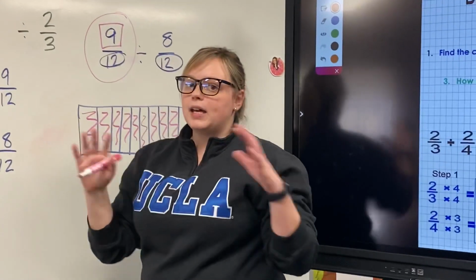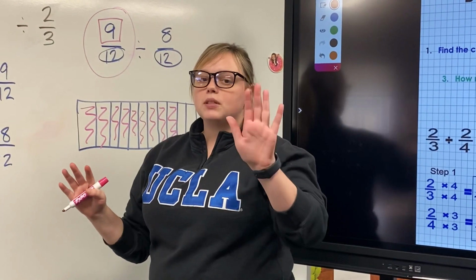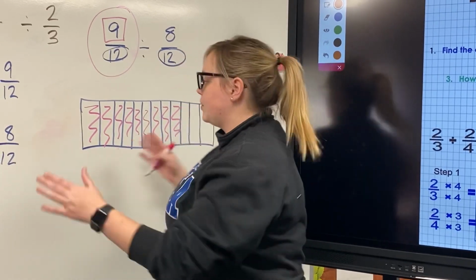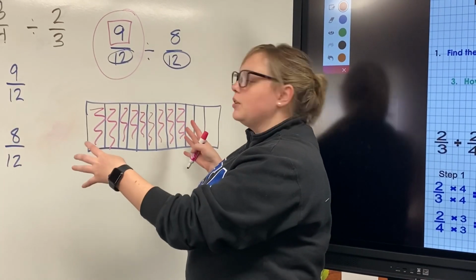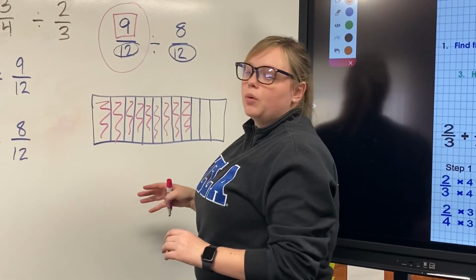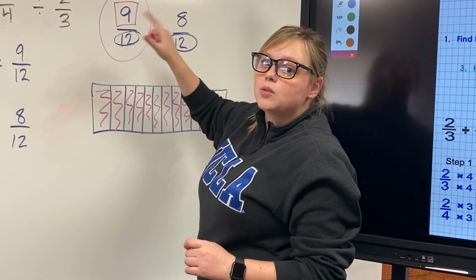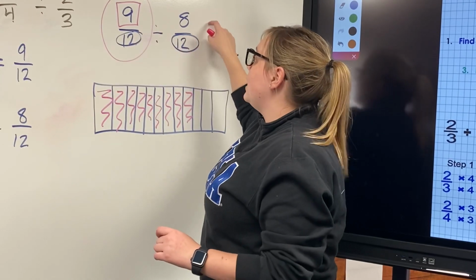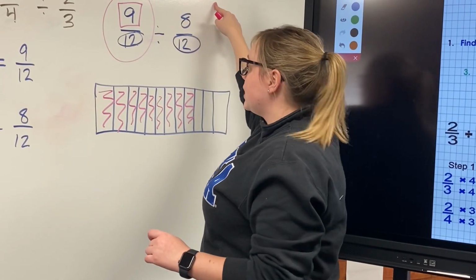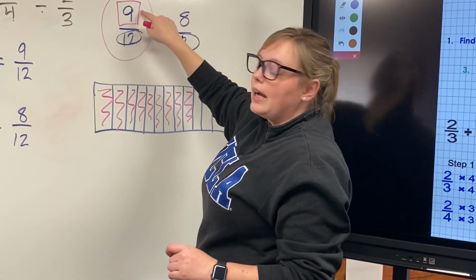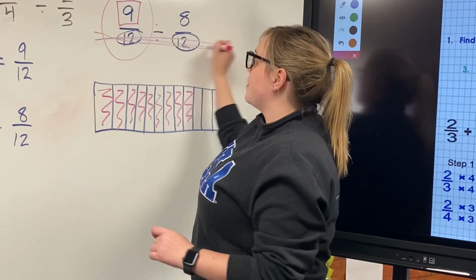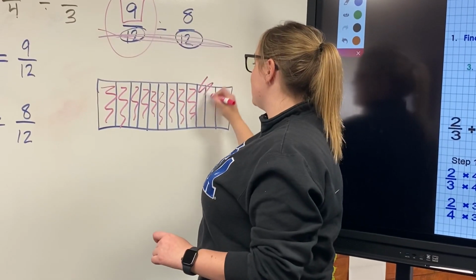Now that I have that 9, that's my most important part. Think of it as I have a thing of brownies and I only have 9/12 left. Well, if I have 8 friends and I want to split that 9/12 up so I can have 8 friends share it, I'm going to look at how many 8s are in 9. So now I don't have to think about the bottom at all. And now I don't have to think about what's left.